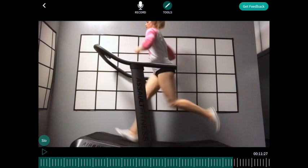From other angles, we saw that her foot was pronating. We saw a little bit of a dynamic valgus at the knee. And we saw that she ran with a very narrow base. All of these things then accumulate into her knee pain and knee problems. So, what are we going to fix?